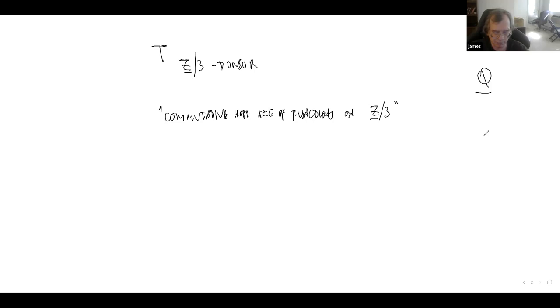But there's something sort of bad about this. Depending on your viewpoint, there's something sort of bad about this particular commutative Hopf algebroid. And what's bad about it is that it only has this one object. It's an affine algebraic group rather than an affine algebraic groupoid. And that's bad because it conflicts in some intuitive way with the fact that there's not just one Z mod 3 torsor over the rationals. There's zillions. There's a very interesting variety of Z mod 3 torsors over the rationals.